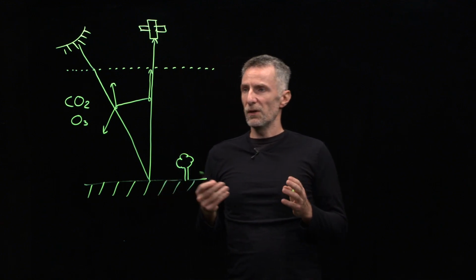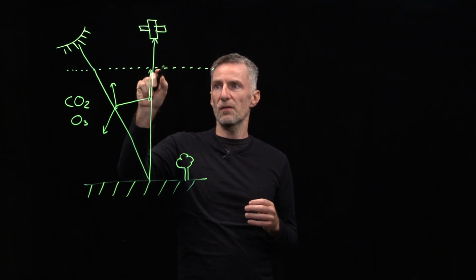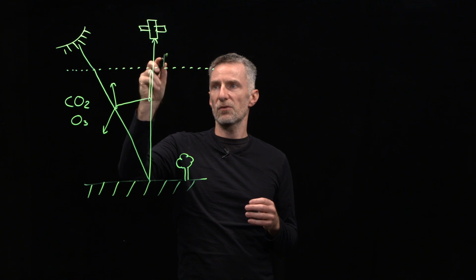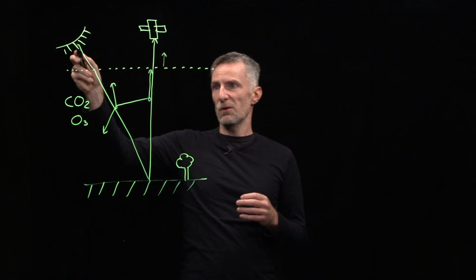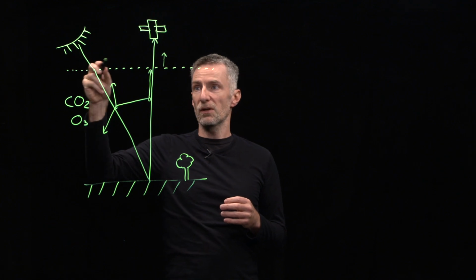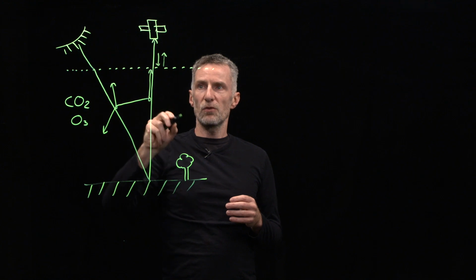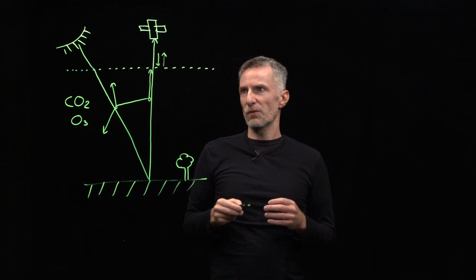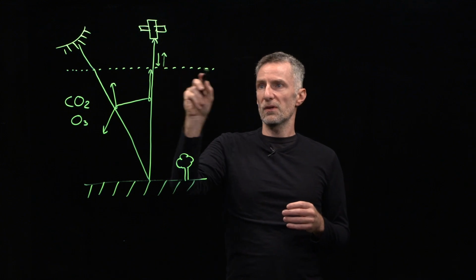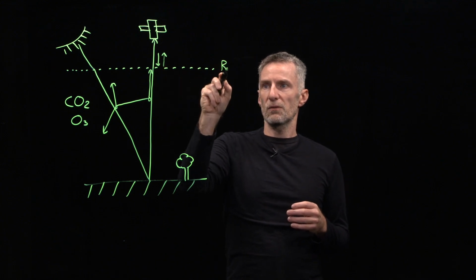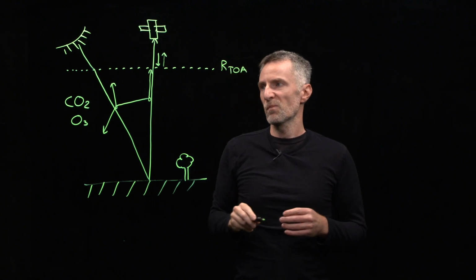In another video, I mentioned how we could measure the radiance that's coming into the sensor from the top of the atmosphere. And we could estimate the amount of irradiance that's coming from the sun down at the top of the atmosphere. And we can use the ratio of the outgoing to the incoming radiation to calculate the reflectance. And because we're using these up here, we're calling it reflectance at the top of the atmosphere.